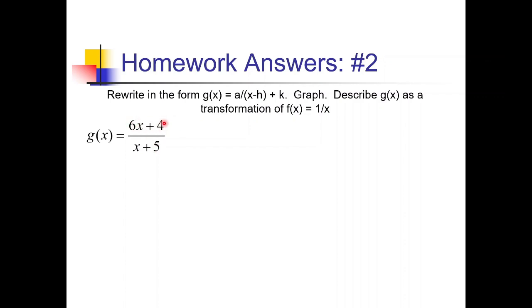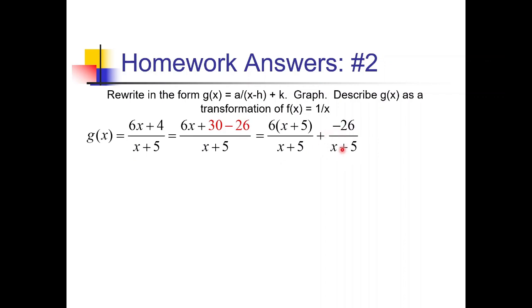So I need to split this 4 up into 30 plus something else. Well, what would I have to add to 30 in order to get 4? How about negative 26? So if I rewrite this as follows here, I can take a 6 out of my first two terms. That'll give me my x plus 5 that I wanted to cancel with that denominator. And this 26 I'll move into its own fraction with its own x plus 5. So plus negative 26 over x plus 5. X plus 5's are canceling. And now I can rewrite this as negative 26 over x plus 5 plus this 6 in the beginning here. I just switched the order.